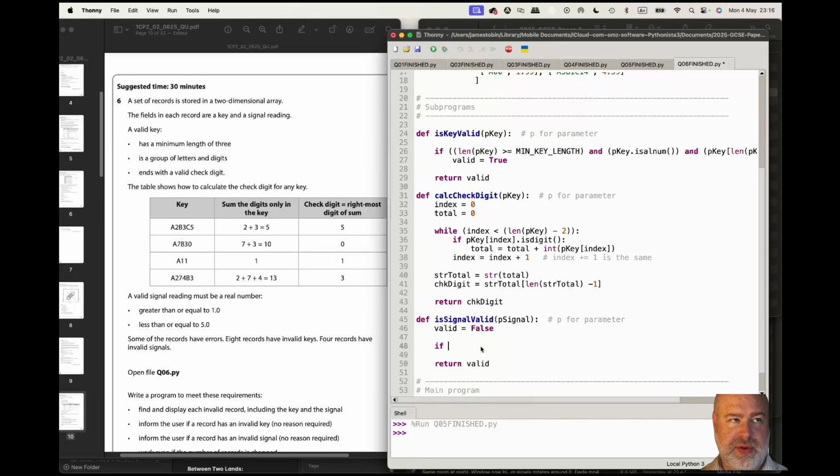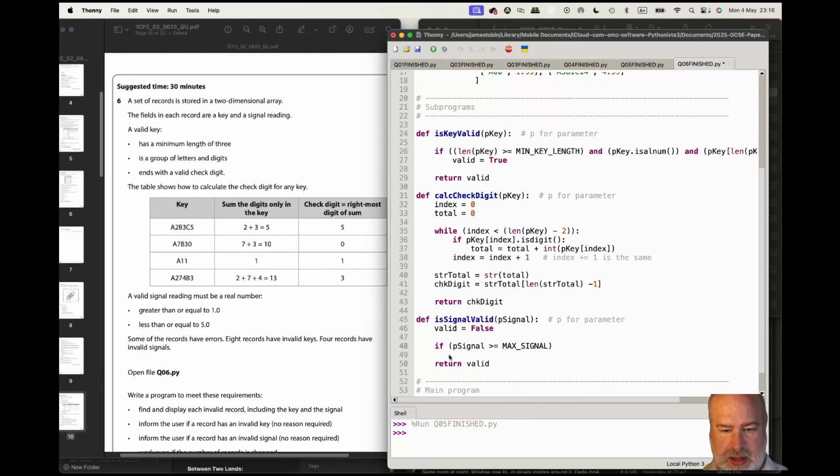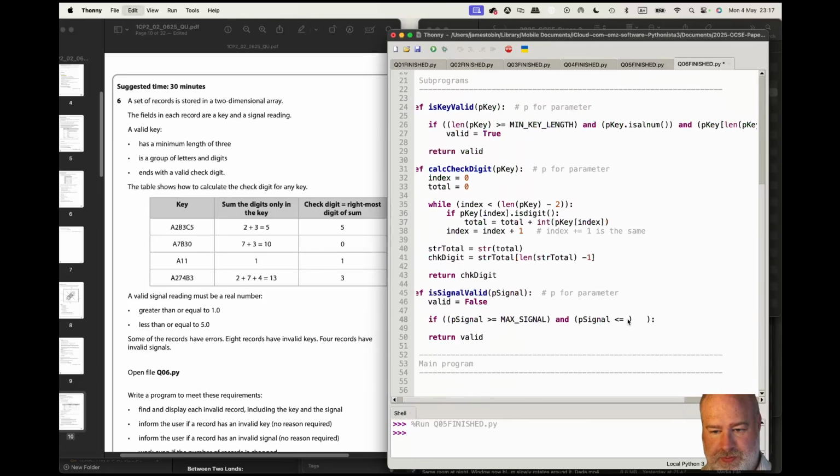So here, if p signal, our parameter, is greater than or equal to the maximum signal, I'm going to put these in brackets, and I'm going to put a bigger bracket in here, and p signal is less than or equal to minimum signal, like less than or equal to 1.